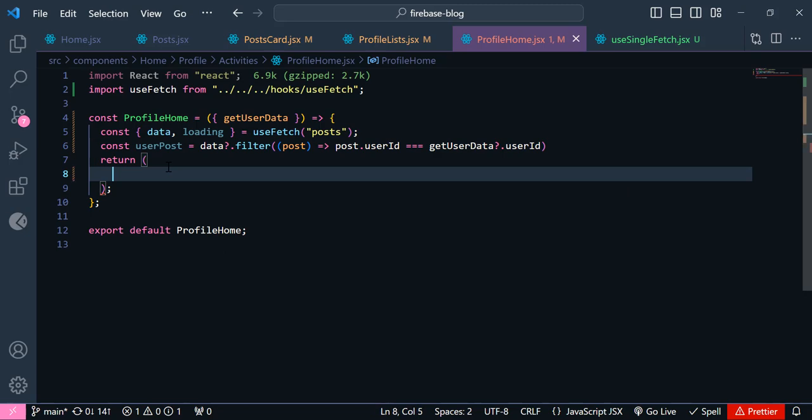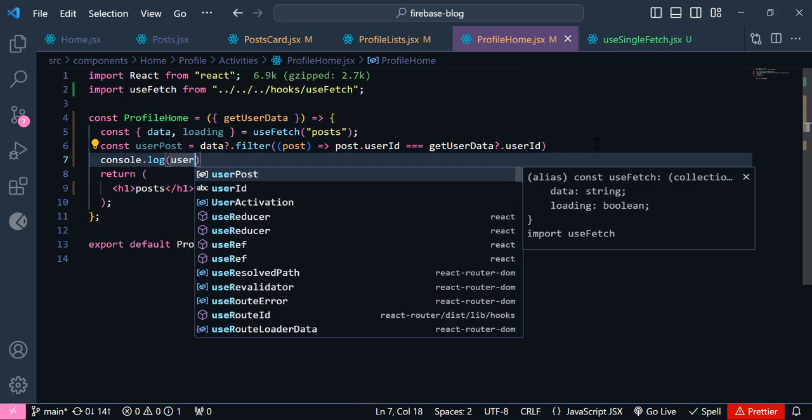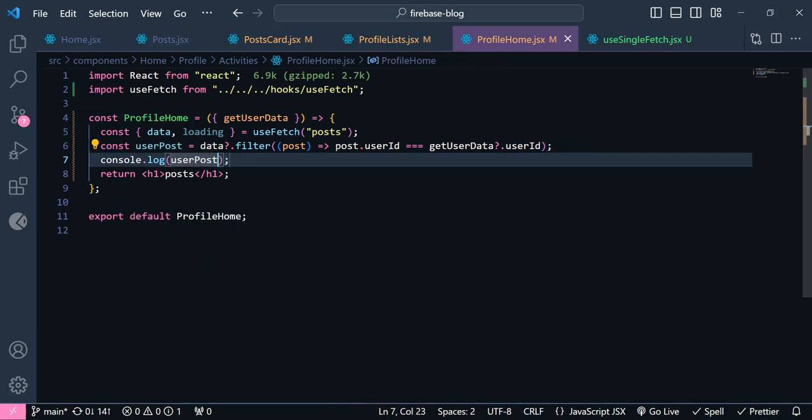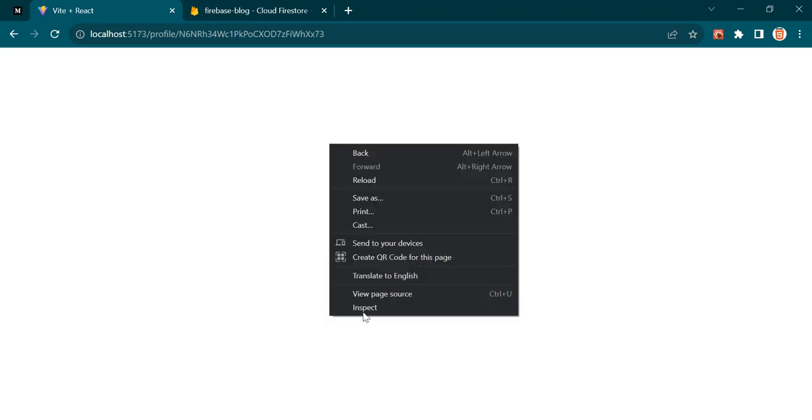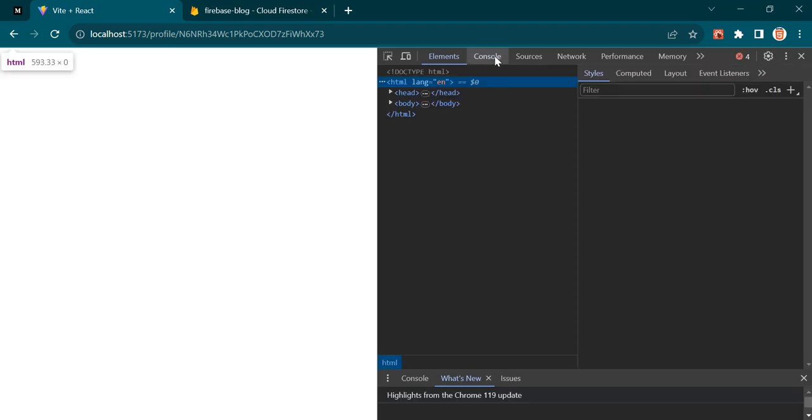Now if I add a heading 1 here and say post, and if I console log this user post here, now let's check it. Okay, since we have an error here, let's find out what is the error.